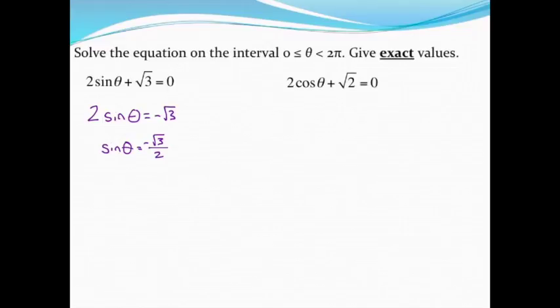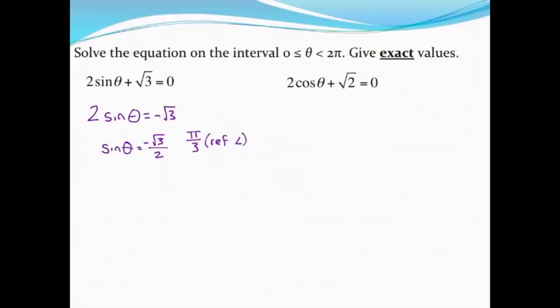And so from here, it's going to proceed exactly the same way as the problems on the last slide went. So I'll look in my trig chart under the sine column for a ratio of square root of 3 over 2. Now there's no negative values, but there's a positive square root of 3 over 2, and that gets me pi over 3. Now remember, that may or may not be an answer. Really, it's best to think of that just as a reference angle.